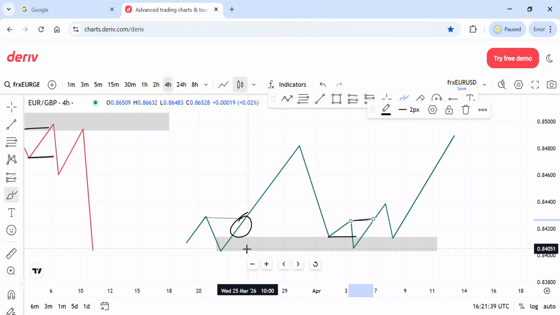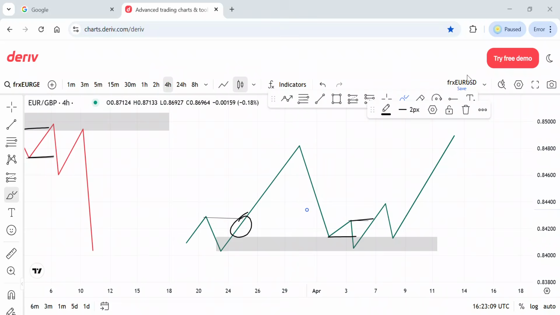It's a very simple way to trade it, which is not that hard. If you follow these steps, you will really understand how the supply and demand forex strategy works in forex trading or in any other financial market, be it crypto, stocks, commodities, synthetic indices, whatever. So this is how it works, okay?